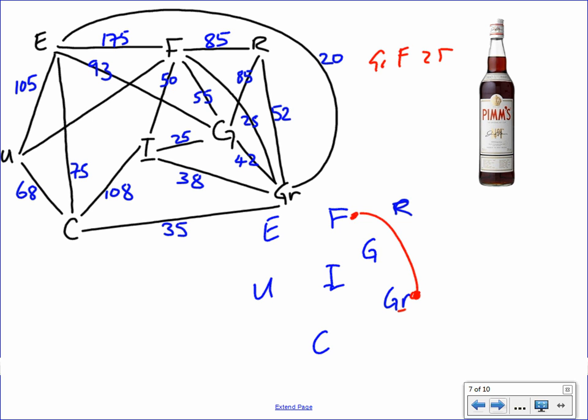Perfect. And then, hang on, I've got to assess where I am. Yeah, so if you look at your tree, rather than looking at the whole messy graph, you've got to connect something to French or something to Greek. Yes. So if I want Russian in there, I've got either 52, 85 or 85, so I'll go for 52. So why are you bringing in Russian? Because I have to connect that node. I don't need to connect it to GR. You need to bring anything at all into the existing tree as cheaply as possible. Right.